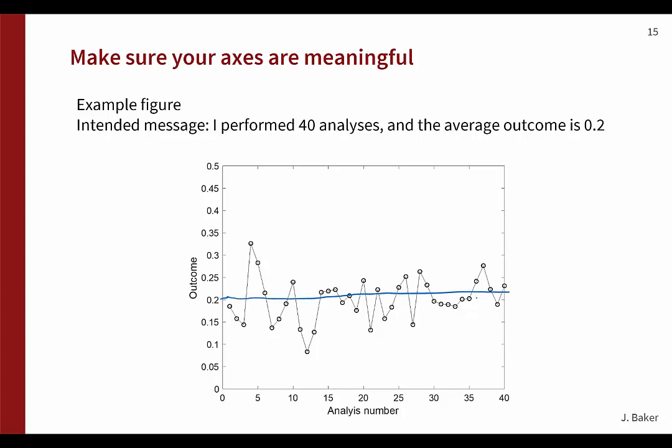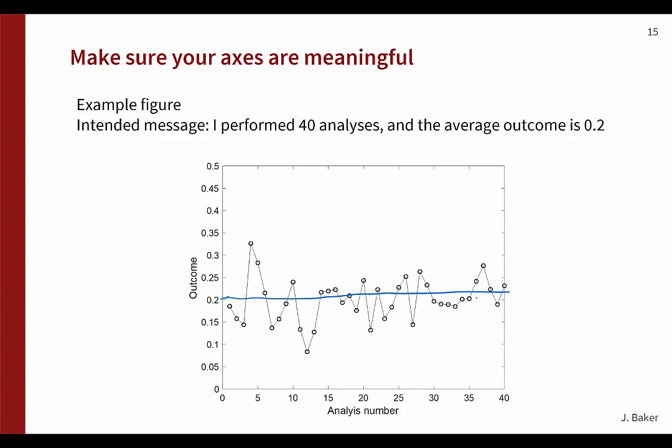And I'll generally ask, well, is there something about this ordering on the horizontal axis that's useful? If there was something that was evolving from analysis to analysis, perhaps this is an appropriate way to do it. A lot of times it's just, no, I just did 40 different analyses and those are my 40 answers. And so then I'll raise the point, well, why are you putting the analysis number on the horizontal axis? That's not a number that's meaningful. I don't care about 15 versus 27 in terms of some sort of trend.